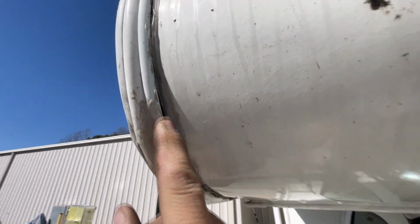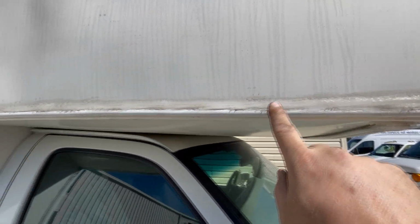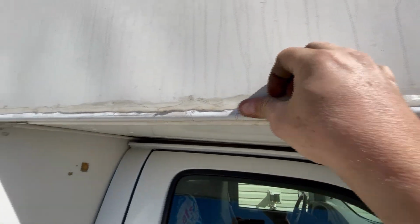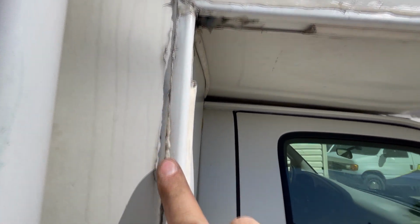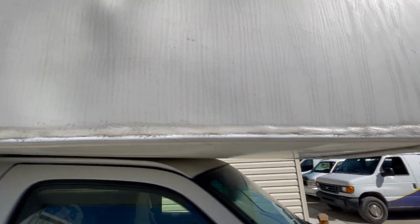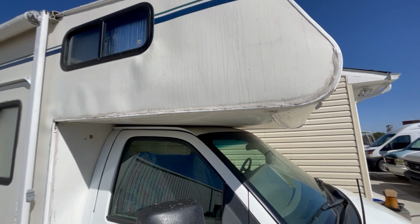And see how it's failed right there? They've run that all the way up through there. Look at this, look at the side of this thing. I mean, this is the wrong way to do this. And this stuff right here will not last. The UV light is going to cause it to fail, and they've gone through every bit of this. Now you can see where the butyl has started pushing through the sealant right there. So that'll need to be cleaned up and sealed, but yeah, that 100% silicone is not the way to fix this front end, and so all this has failed, so every bit of that will have to come out and be reworked.